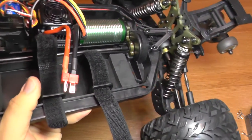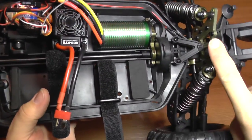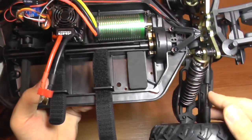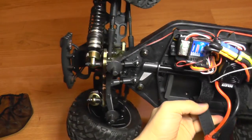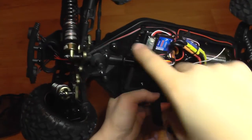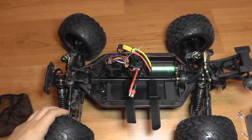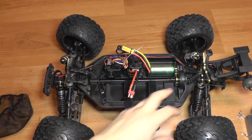Of course you are going to see that this car uses a lot of metal parts for the suspension, drive shafts, and you can see also steering parts are made from metal. Again, drive shafts are metal, tie rods are metal, so it should take a beating.